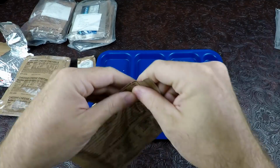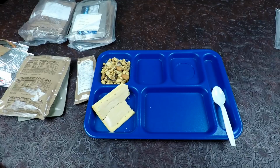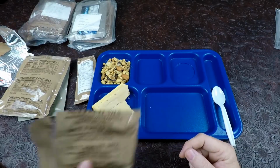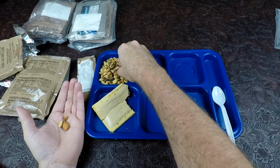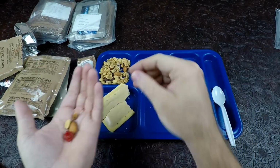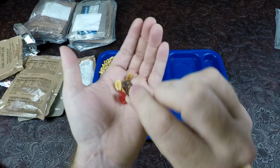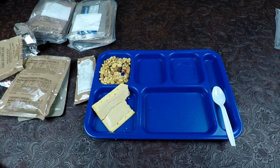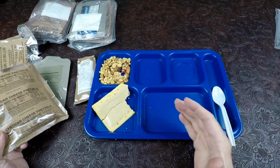Our nut fruit mix. Let's see what we have here. It says with raw sunflower kernels and infused fruit, 56 grams. Looks like we have, what is that, almonds and peanuts. Here's our fruit. Possibly a cherry, or it looks like a cherry. I'll take one of those. Some raisins. Actually, I think those are cranberries. It's actually still very fresh. No old taste to it at all. It's held up very well.